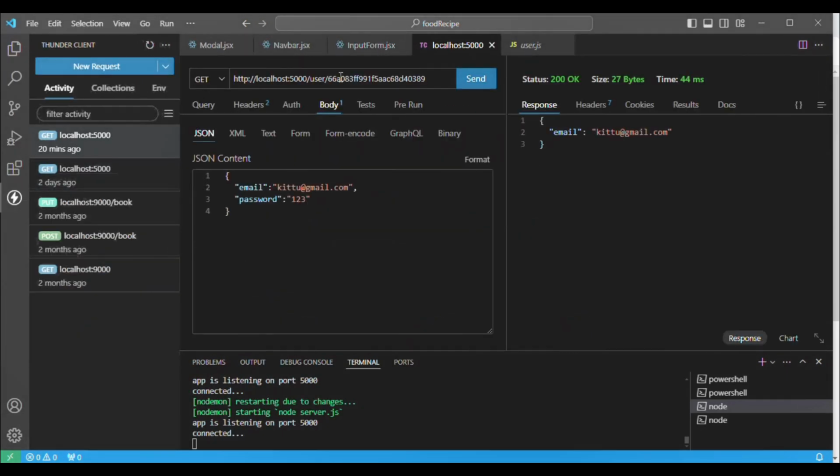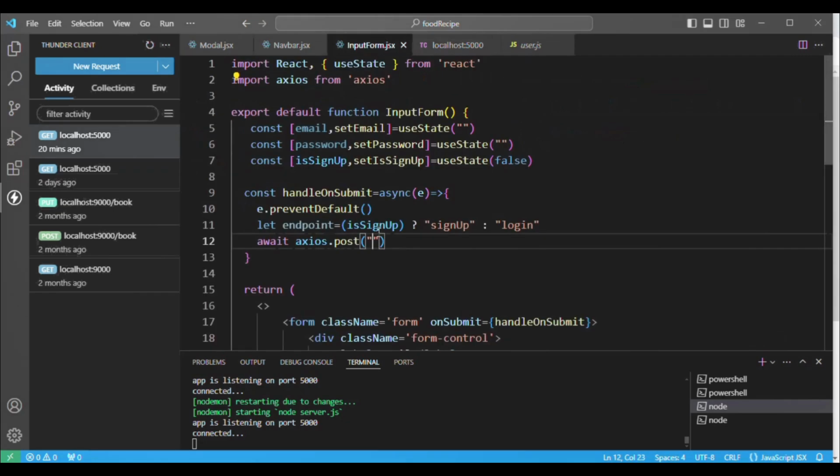If I go to the Thunder client, this is our URL. I will copy this and paste it here with a slash, and I will put this in a backtick so we can pass the endpoint.